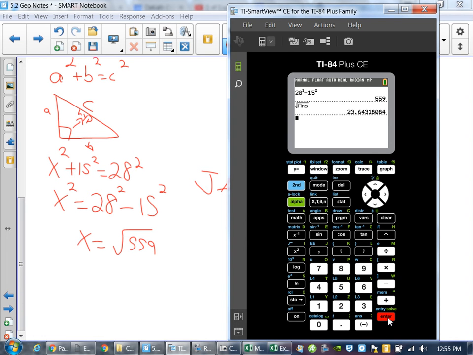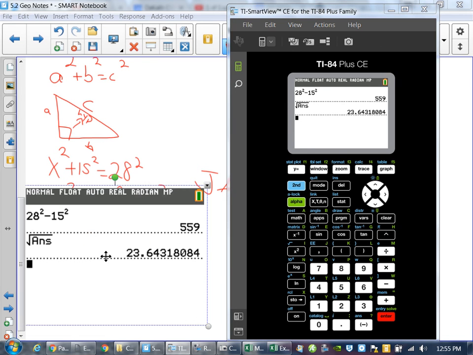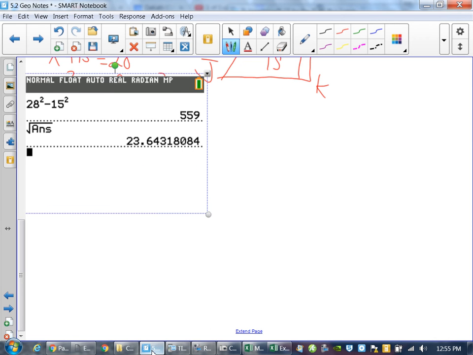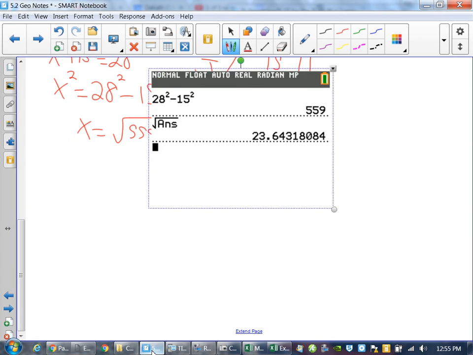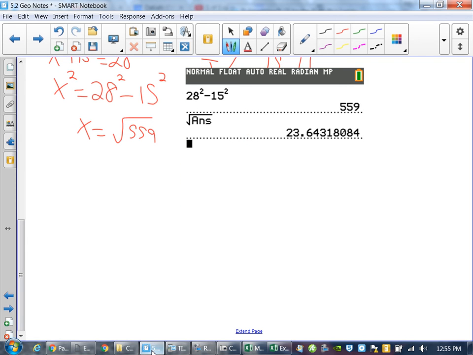If you hit the double arrow button, it'll spit out an answer in a decimal. Okay? And a lot of times what I'll do then is ask you guys to round that to the nearest hundredth, which means you have to know how to work with decimals. The hundredth is how many positions after the decimal?